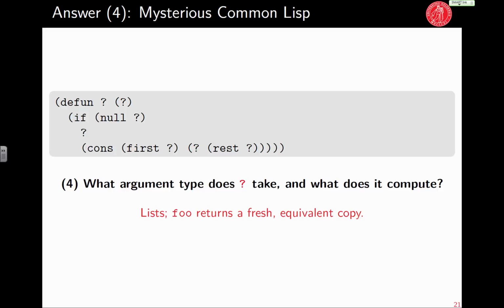That means for each cons cell in the list, it will create a new cons cell whose first is exactly what was the first in the original, and whose rest will be the result of calling the function on the rest. So what the function does is it creates an equivalent copy. All the same values, but wholly new cons cells.